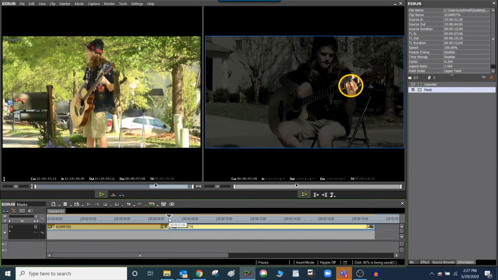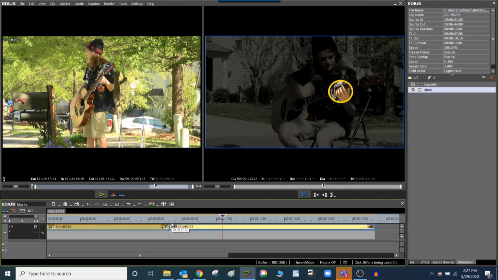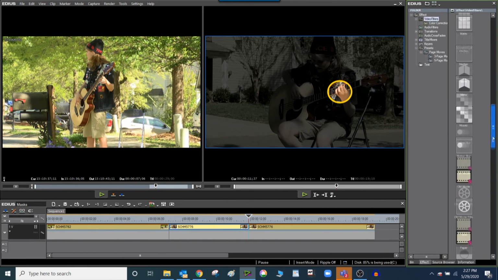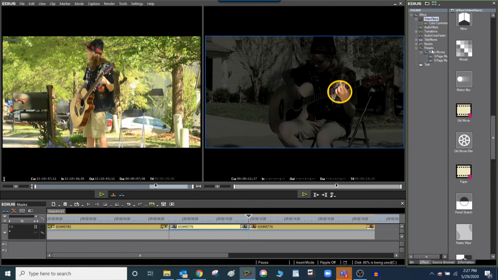Let's say you're writing the story and you want to transition from the mask to no mask. So we'll hit play here. Young Oscar Schmidt learned to play bass as a child. Stop. We'll cut the clip right here. In the clip where we don't want the mask, we will turn the mask off or delete it. And then we'll put a transition between these two clips, like so.